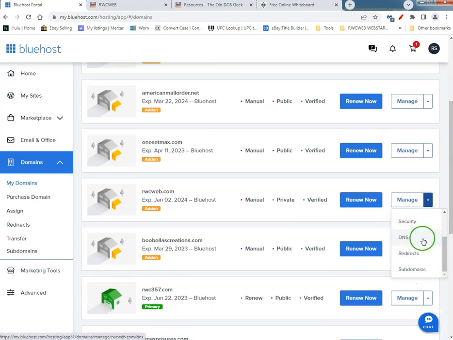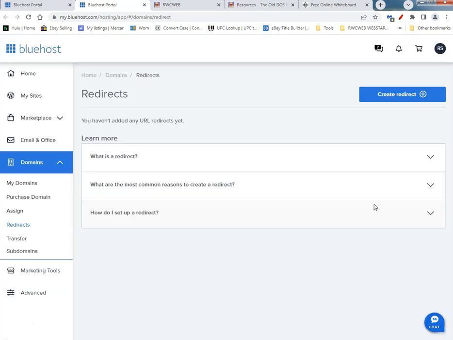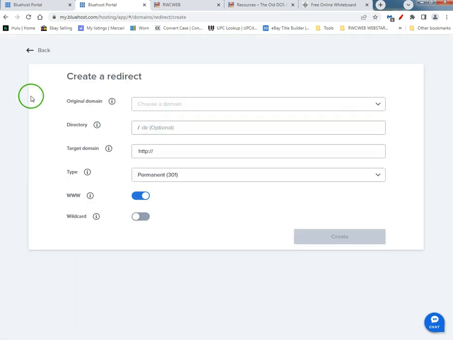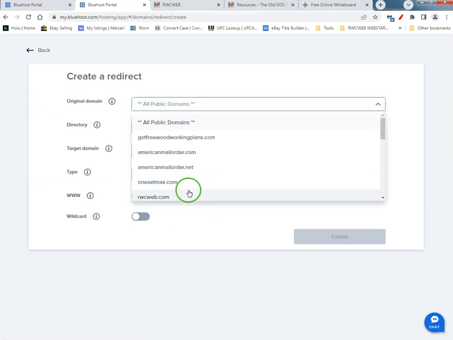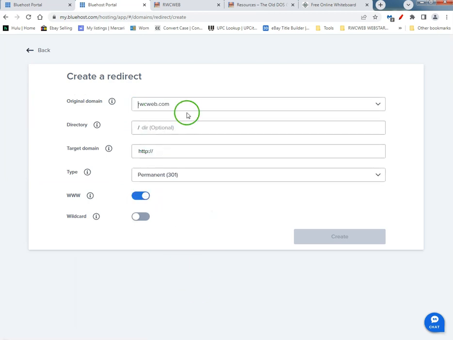Now we're going to go to Manage, Redirects. And sometimes when you do this, it could take up to 24 hours to actually do it, okay. And then we're going to create the redirect. Now this is the original domain, okay, so we're going to select that, RWC Web. Now this is the directory.